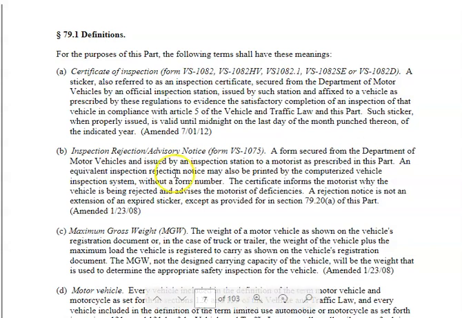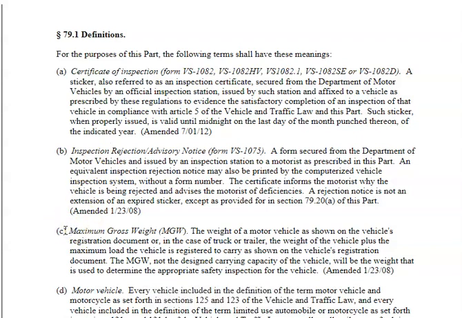The rejection or advisory note found here, letter B, is the form that the DMV issues when a vehicle has been rejected during its New York State inspection. In other words, it doesn't pass.